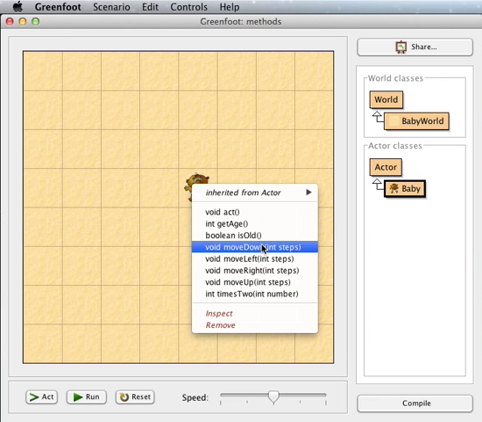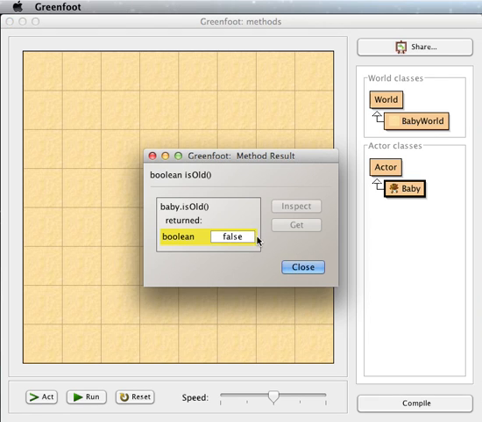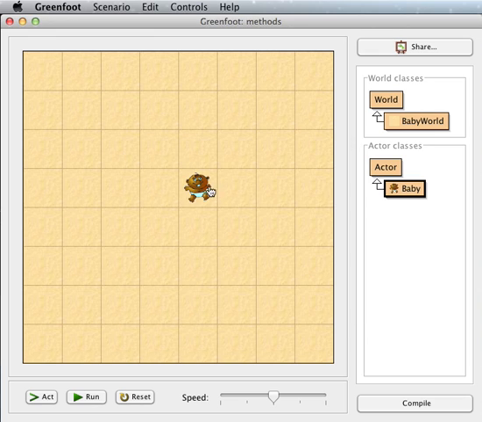So remember, when we said is old, we didn't have to give it any information because the parameter list is empty, but it did give us back some information because it had a return type of Boolean. So it could give us back a true or false.